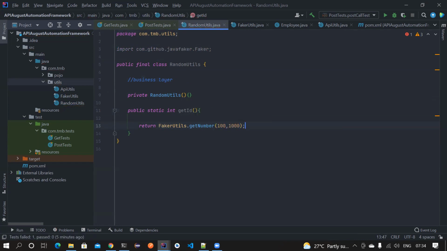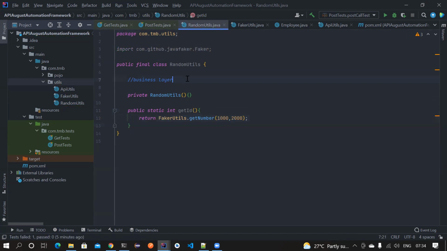Now if there is a business change, tomorrow my business owner comes to me and tells me, hey, we want to generate the number only from 1000 to 2000 because all the numbers have already been used. So I can come and change the logic here. I have to generate only from 1000 to 2000.